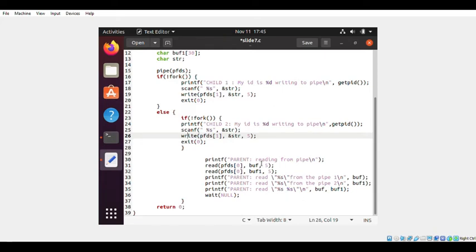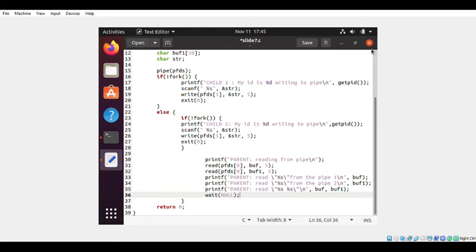Okay, so the parent here is used to read the pipe, reading the first input from child 1, and this is the second input from child 2. So here it will show both children in the parent's read. Okay, let me show you.